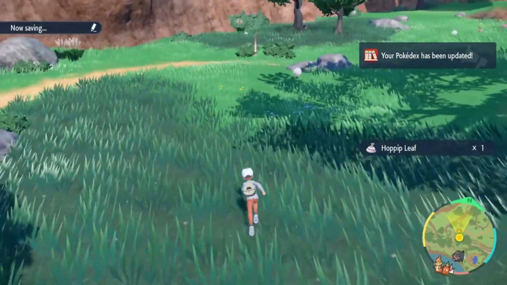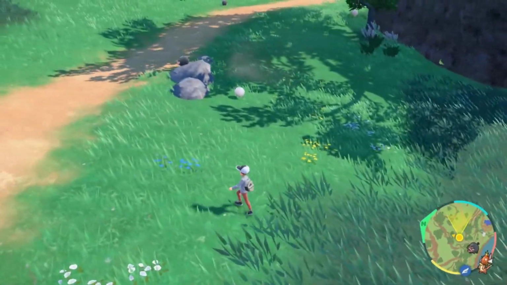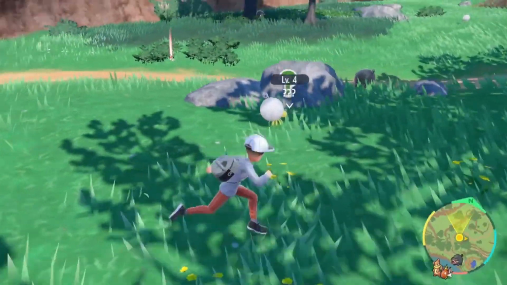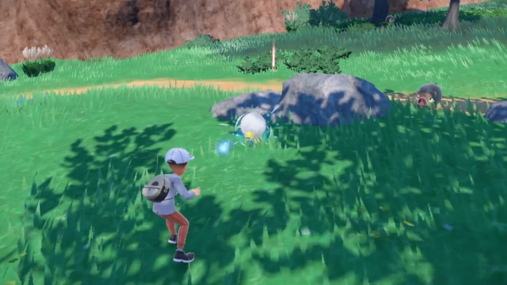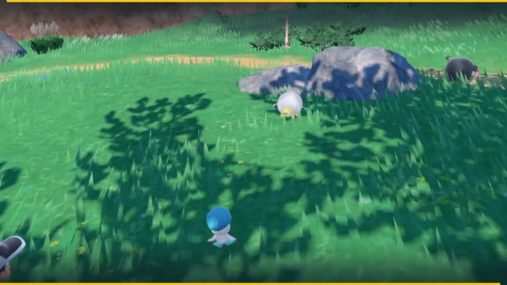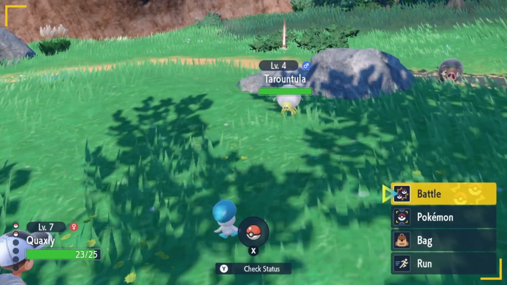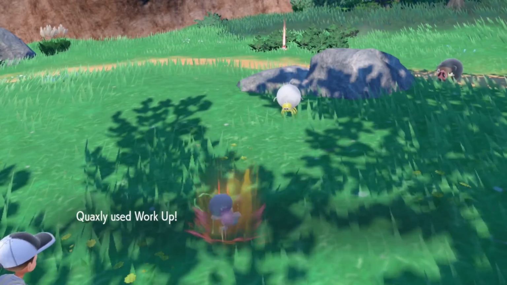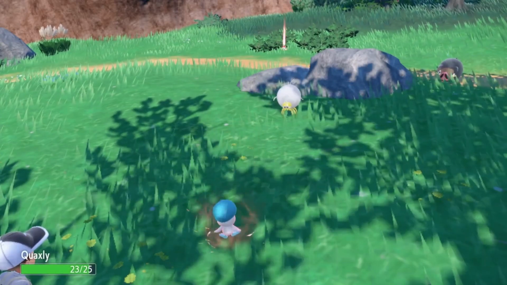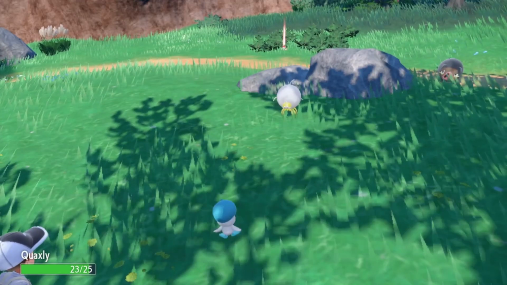I'm assuming there's other Hoppips around the place. So what's this here? This is something we're yet to encounter. Level 4. This looks like one of the new Pokemon for the region. This is a Tarountula. Meant to use Water Gun, but it didn't work out. Not the end of the world again. So our attack has risen, and our special attack too.